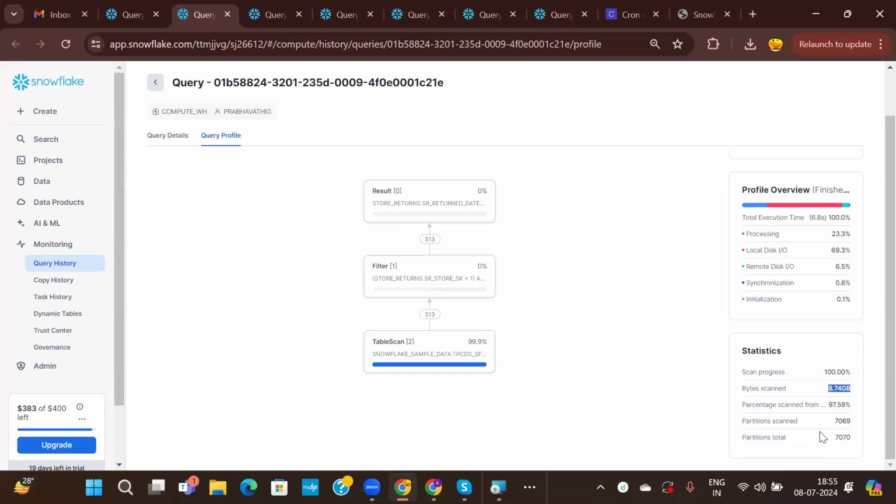Whenever we are running these join queries, we can see a reduction in the partition scan. If we do it on a single table, we will not be able to see it. But performance optimization depends on all the parameters. The most important things are bytes scanned and partitions scanned. Out of 116 GB, how much data is being scanned for our requirement? It should be as little as possible, and the partitions scanned should also be as few as possible. Keep these 2 parameters and the execution time in mind, and then modify your query accordingly.